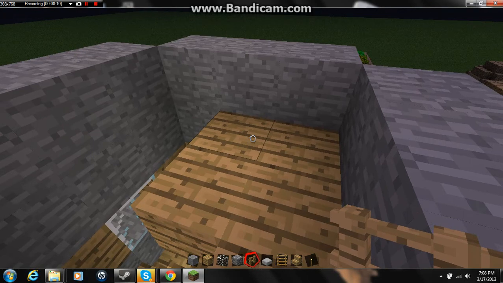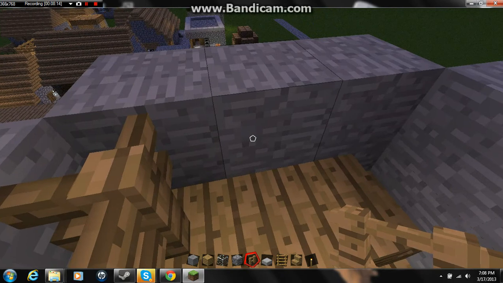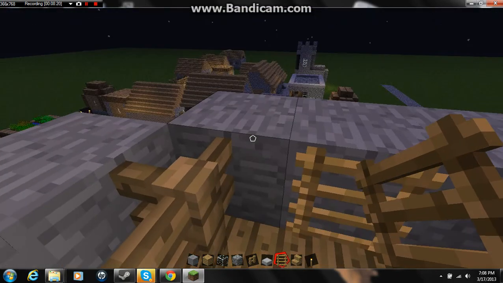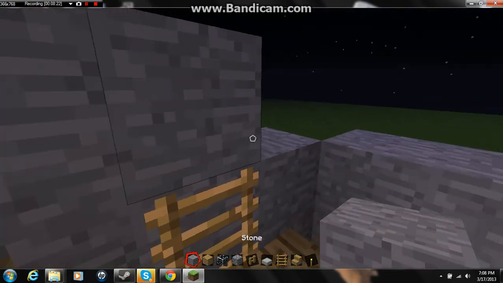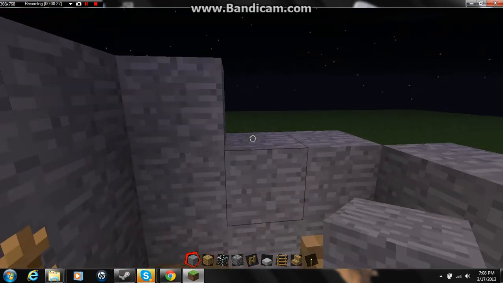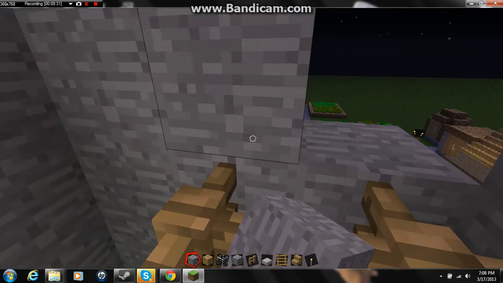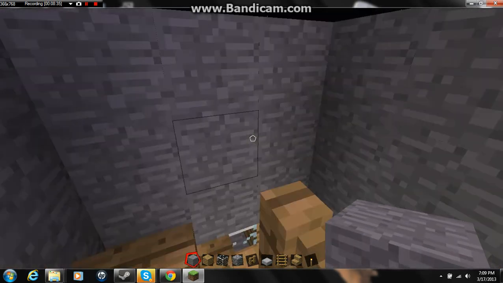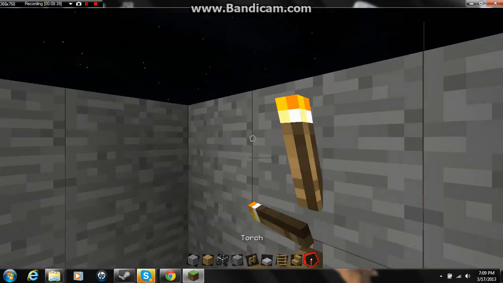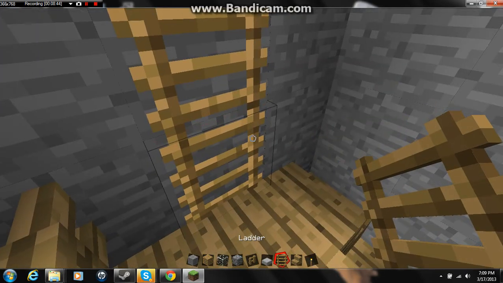So you put, I think you're going to put fence there, there, and there. And then you're going to put a ladder, like, right here. Then you're going to build up a layer of stone. Then you're going to put another ladder down. But this time, you're going to put some torches down, too, on these sides. So, bam. Bam. And then finally, you're going to put another ladder down.